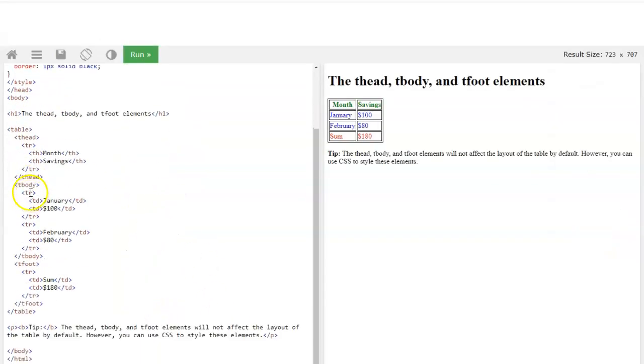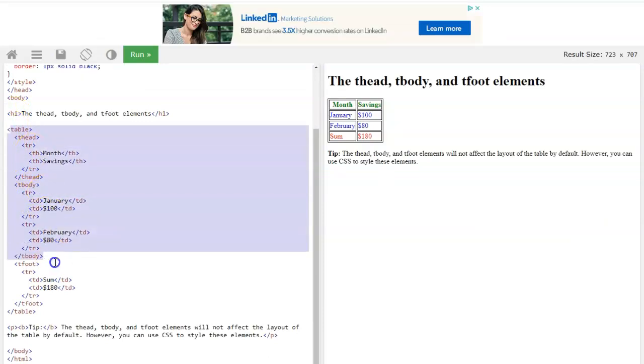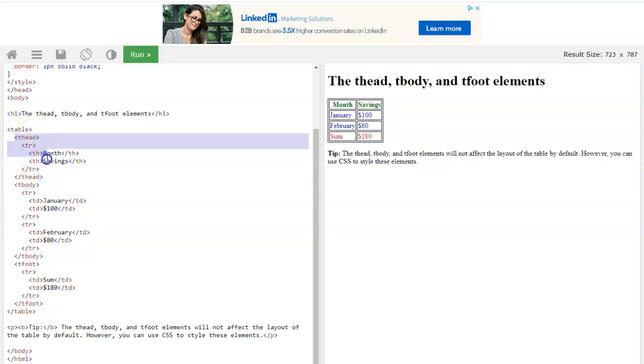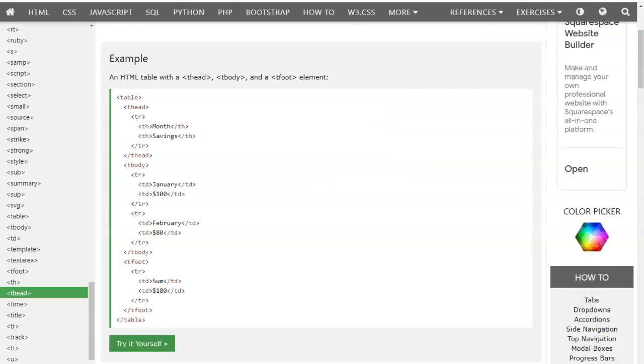If I forget what all this stuff is, there's a nice example here too. I can hit try it yourself, and I can look at the W3 content here and see what a setup of this table is. You can see there's a lot of code there, but a thead tag is really just grouping the header of a table. Sometimes it's not even used at all, but it can be used, so we're going to try it here. It just groups together the header of the table, so we're going to go ahead and do that.